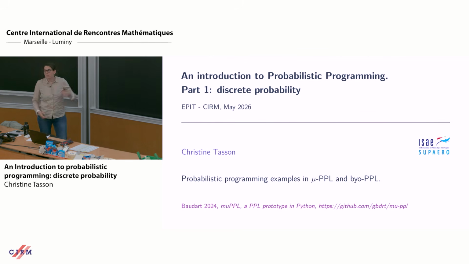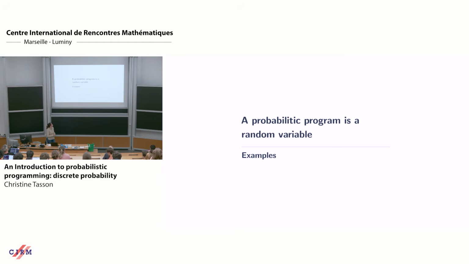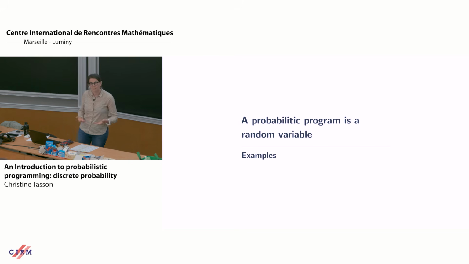Anyway, there will be some examples. They are coded in either MuPPL or BioPPL, which are programming languages that have been designed for teaching probabilistic programming. You can go on this website and test them if you want. The first message is that a probabilistic program is a random variable, and we will go through examples to understand what it means.